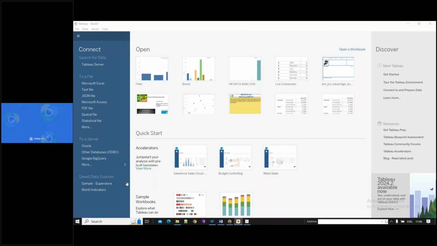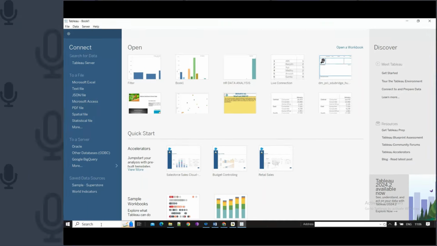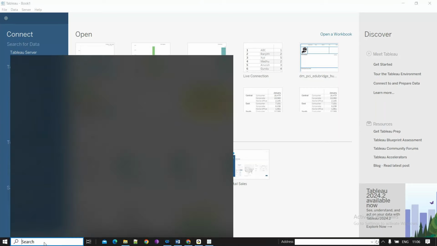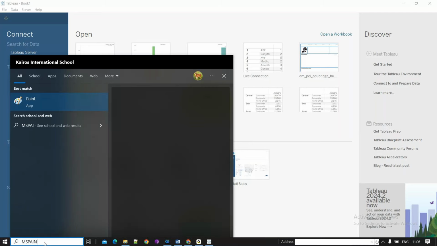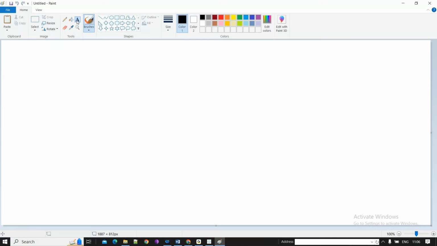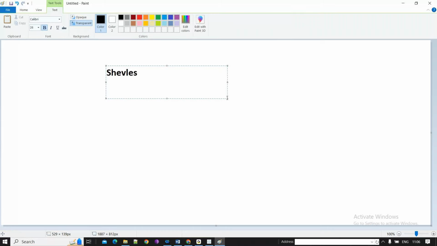Yeah, okay. Now I'm going to explain about the shelves. I'm going to show you the naming convention. Everyone calls this the same way. Whenever you get into a project, people call these shelves.